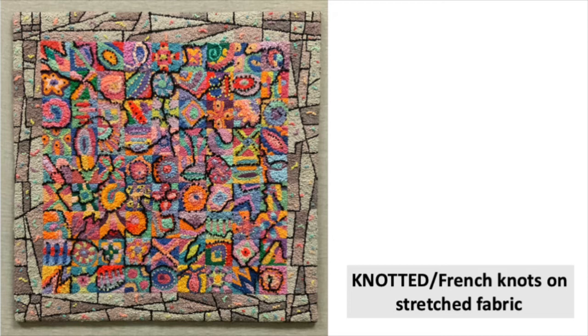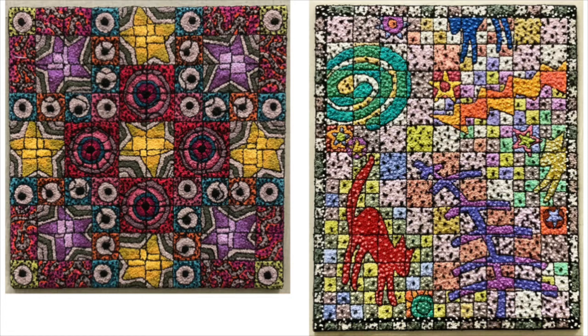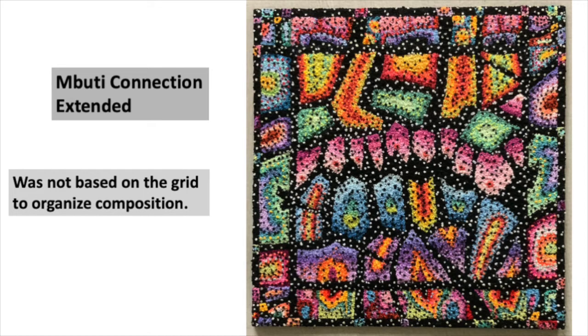The one on the right was done during the sabbatical, using the star as a motif and repeating it along with the circles. And the inspiration for this piece came from a book called Mabuti, about an African tribe. I have the book and I love the way they signed. So it was just kind of a memory of what's in that book and how I thought I could interpret it. When I finished with it, it also needed something on top. So the black got added white dots and the colored part got the black dots.